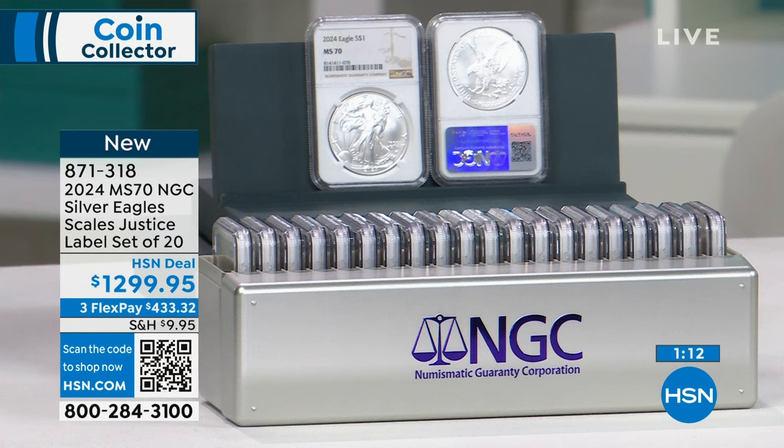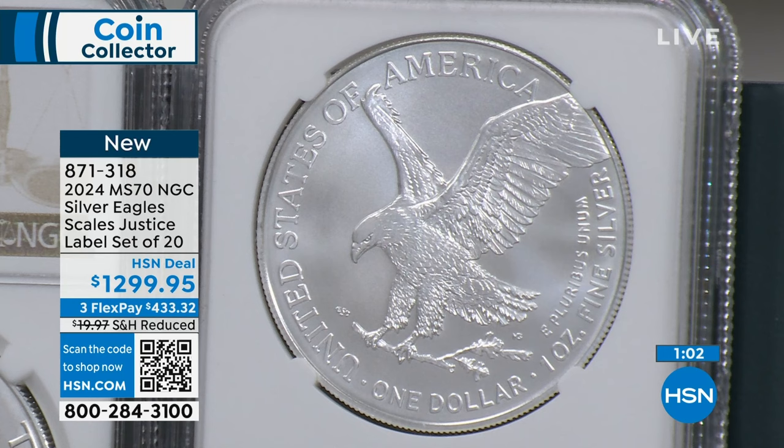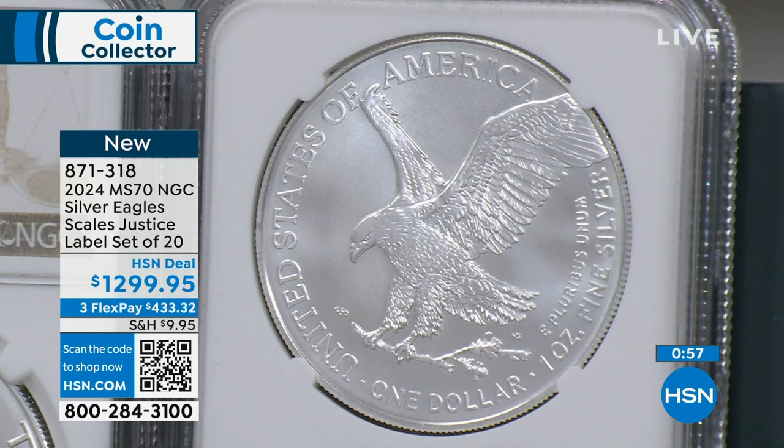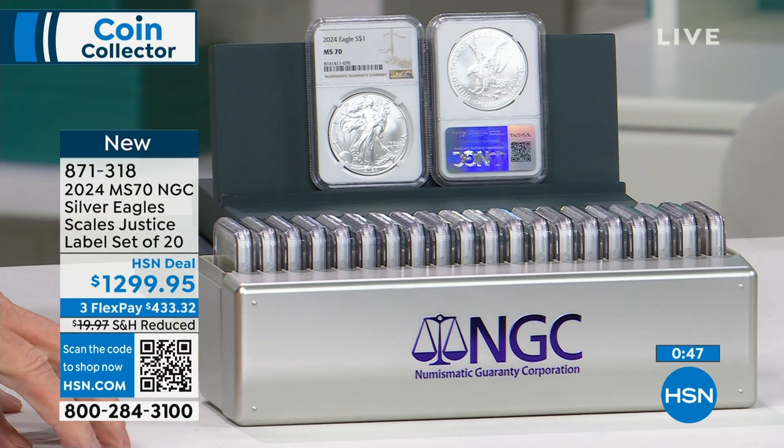I have the premium. So remember, these coins are not sold directly from the United States Mint to the general public. They only go through a series of what are called authorized purchasers, folks. The Mint marks it up to them, and the authorized purchasers mark those up. That's called the premium. That premium over the last 3 years from today is down 70%. So I have the lowered premium, I have the lowered silver, I got the special pricing. Like I said, HSN jumps in, I jump in, and we give you something I've never been able to do.